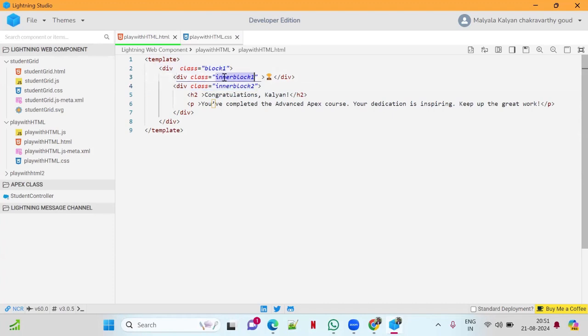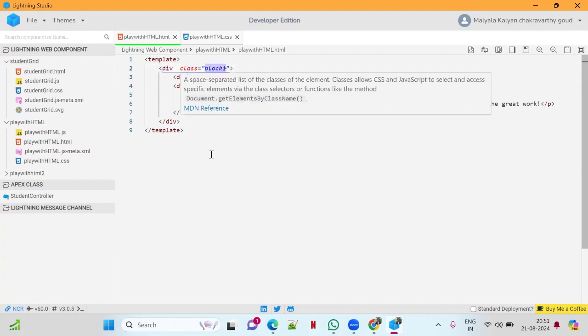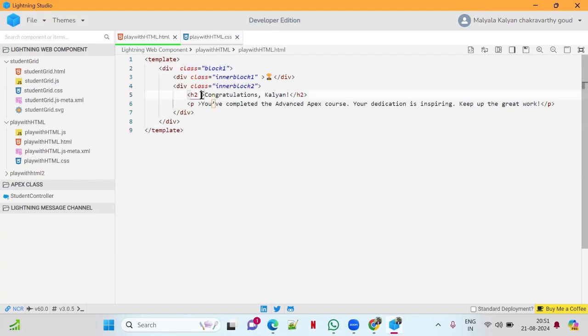Now, for inner block 1, I have to control the size of the icon. This is also done. Have you got the importance of this class? Why will I write class, class, class?